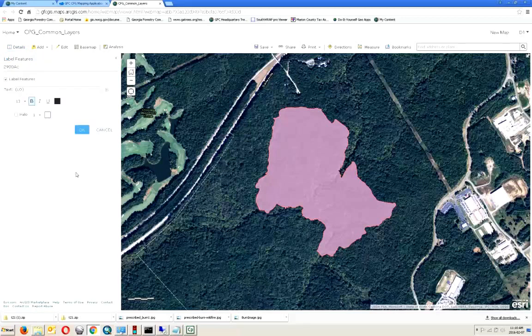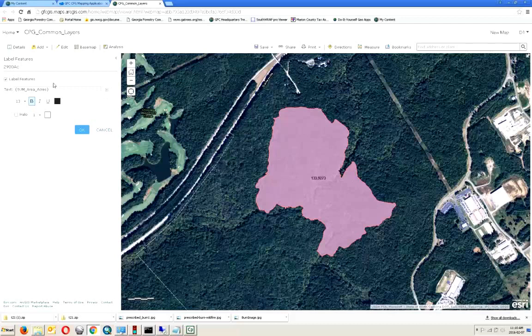You may want to add some labels. If we'd entered the landowner's name, the last name, then we could label it with that. But a lot of burn plans, they would maybe bring in the acreage field.